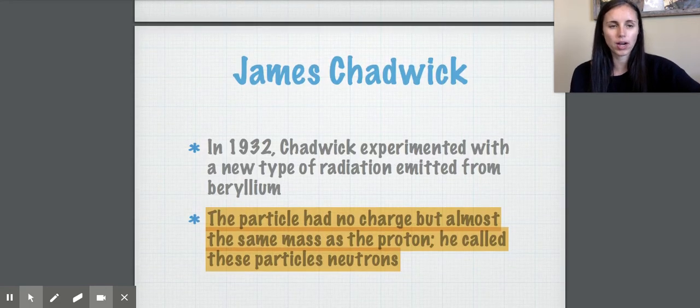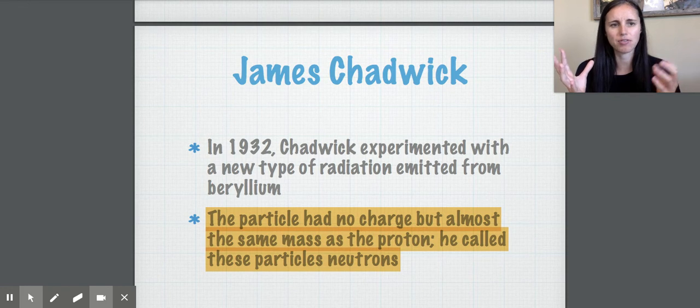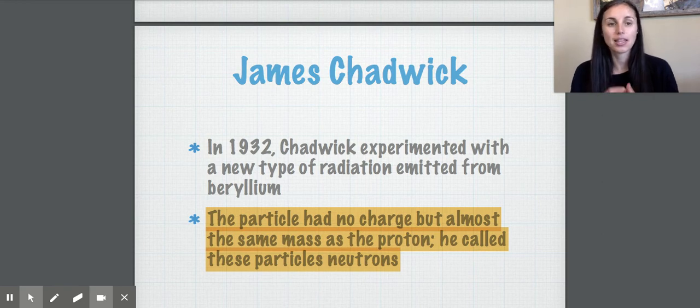Last person we want to mention, because he's in your chart, he actually doesn't have a model of the atom, but he had a very important contribution to the atom. In 1932, Bohr was making his discovery. Rutherford was making his discovery. So Rutherford talked about the positive core, the protons. Bohr talked about the electrons. And Chadwick said, I think there's actually another particle. This particle must be the neutron. So Chadwick did discover the neutron. He didn't necessarily have a model of the atom, and the neutron is going to play a very important role in that Bohr-Rutherford diagram we're going to talk about next lesson.